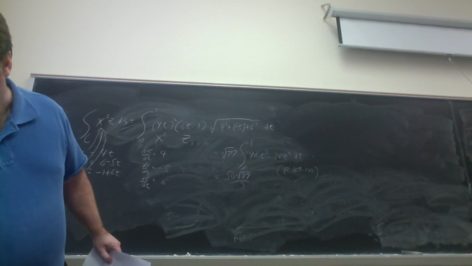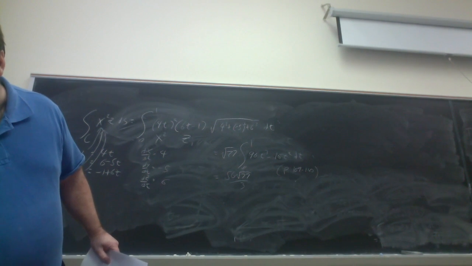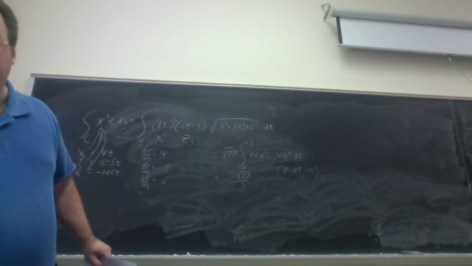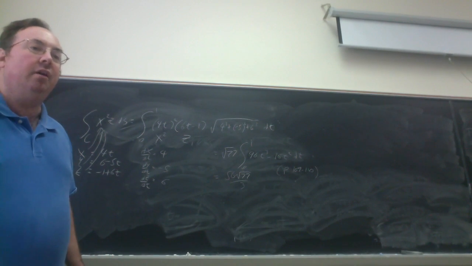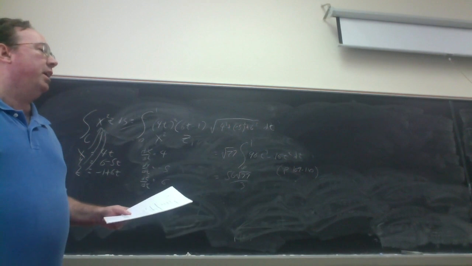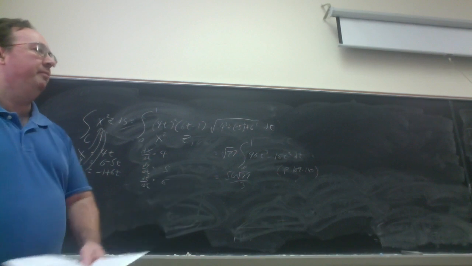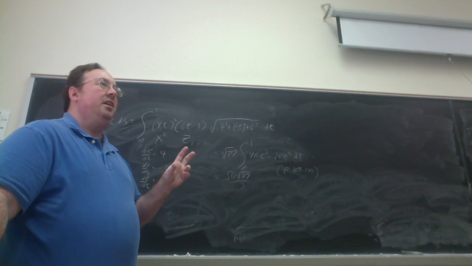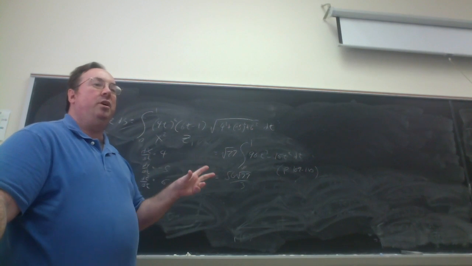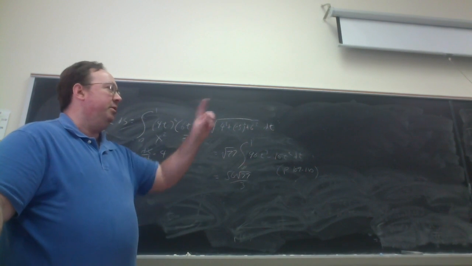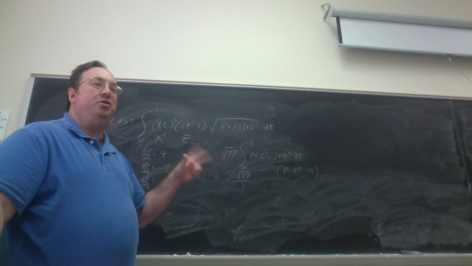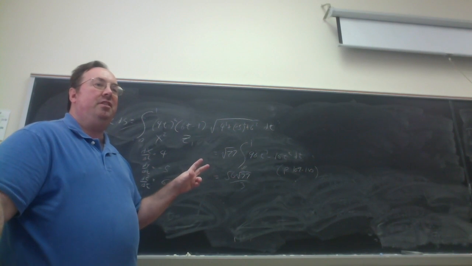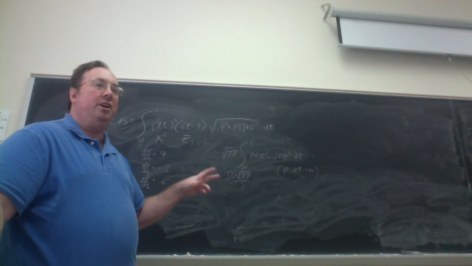Okay. And were you given that t was between 0 and 1, or did you figure that out? Oh, sorry. Which one? That's just from the way I set up the equations of a line. So if you're given a line segment in terms of here are the endpoints, and you do it that way by subtracting the two points to get your direction vector, then yes, t will always go from 0 to 1 in that case.